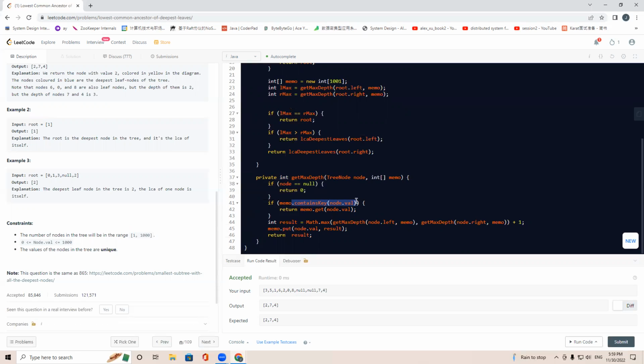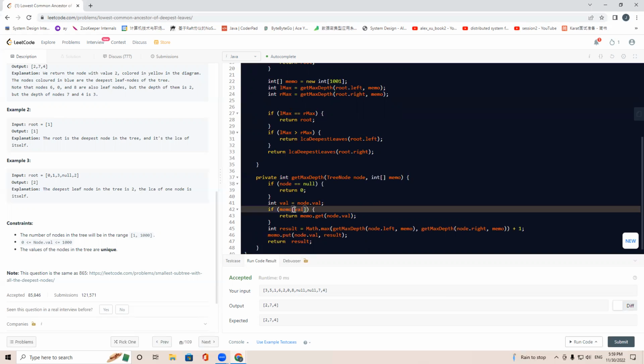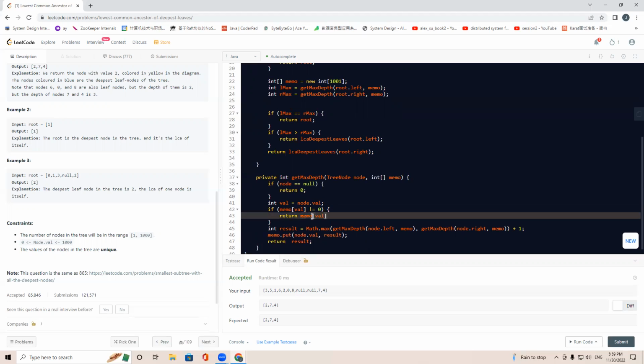Let's say if this one, int value equals node value. If this one does not equal 0, return memo value.